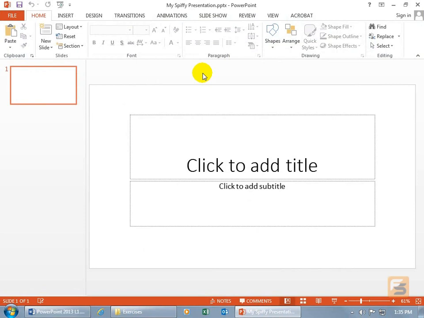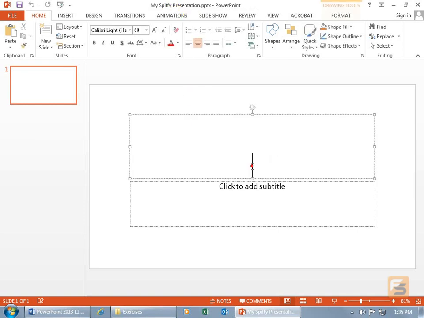And then as I'm working, after I've saved it initially, it won't do a Save As again, because it knows the name that I gave it, My Spiffy Presentation, and it knows where it's going to be saved, in the exercises folder on my desktop. So if I come down here and I add a title, okay, it's very generic, but we haven't started yet, right? So let's go ahead and come up here and click Save. When I click Save, does it do a Save As, asking me, okay, what's the name again and where do you want to save it? That's redundant. It automatically knows, because once I save it there, it's not going to ask me that again.